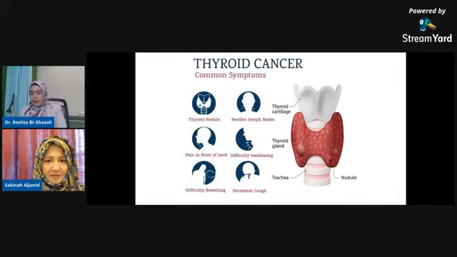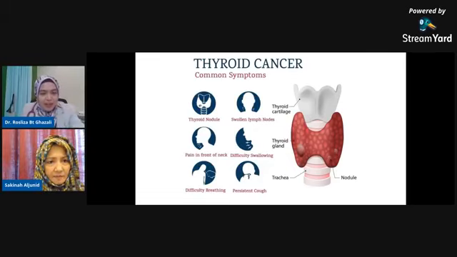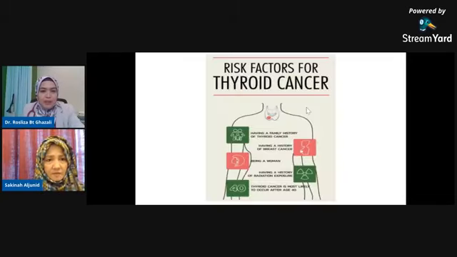You can see from the picture, right? The risk for thyroid cancer per se, we mentioned many times, is family history, having a history of breast cancer, and being a woman. Somehow, I don't know, don't ask me why, it's more common in women compared to men for thyroid cancer. And then also, of course, history of radiation exposure, especially during childhood, for example a CT scan during childhood. That would be a risk factor for developing thyroid cancer.